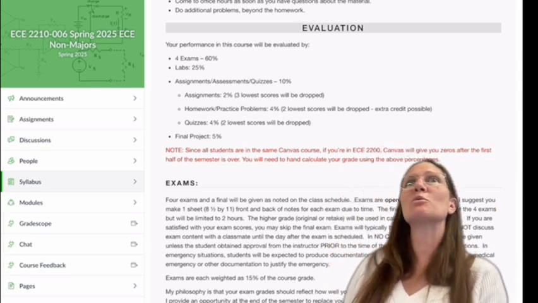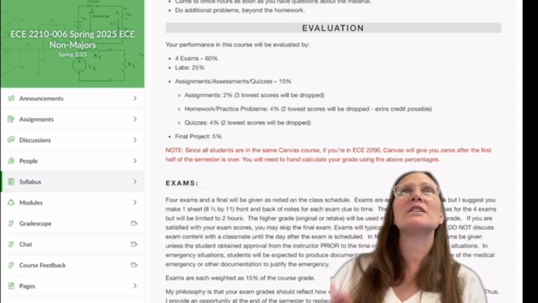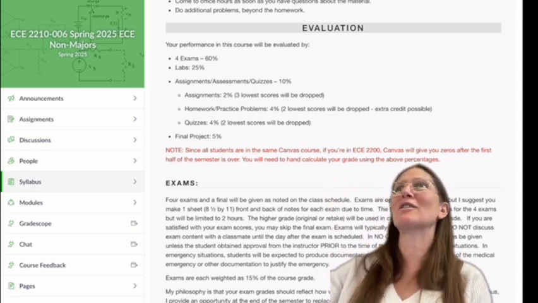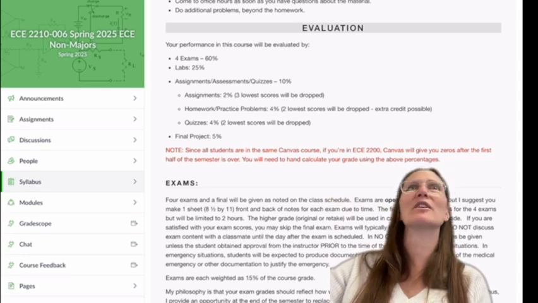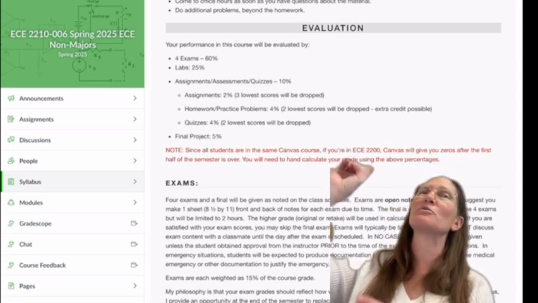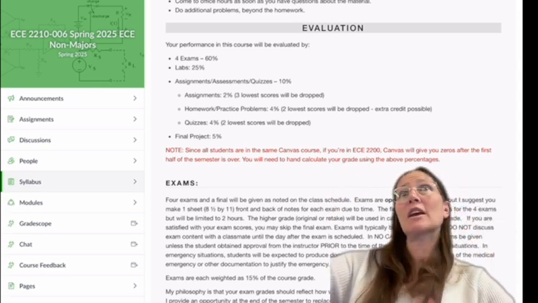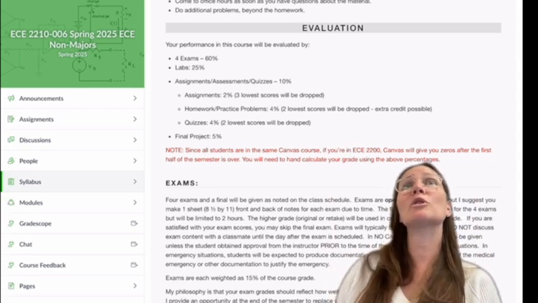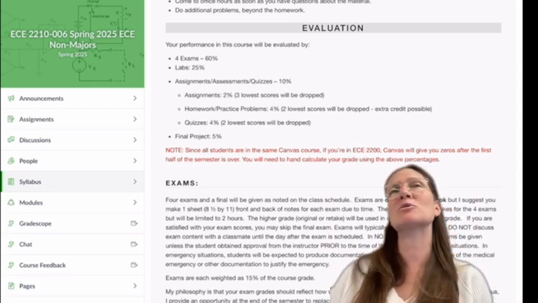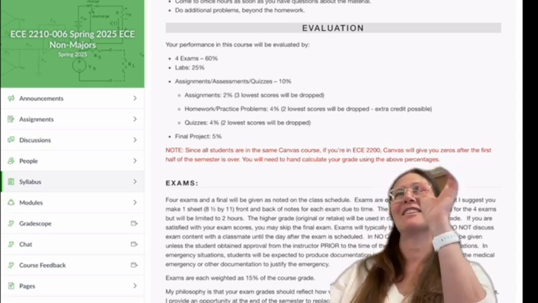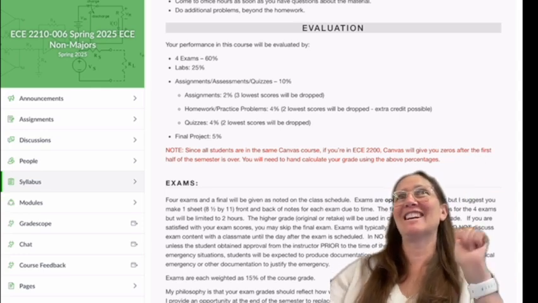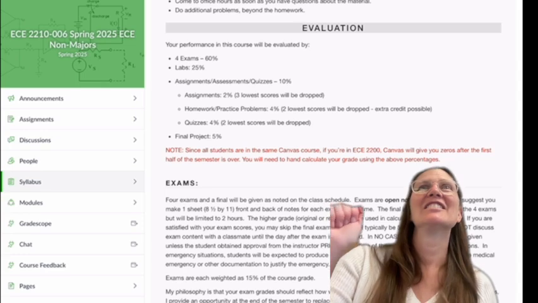And the exams will be taken, I have to make sure we have enough room because I think there were 100 students. So I think they have enough room. We will hold the exams in one of the CADE labs, and you will be taking them very similar to your quiz attempts, except all together. So we will be all together there.